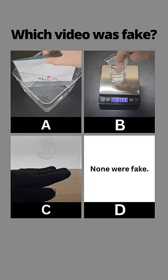However, if you wear cotton gloves, you don't need to make any modifications to the bubble soap, and the bubbles won't pop nearly as easily, and you can bounce the bubbles repeatedly. You've seen all three videos now. Pause to vote in the comments which one you thought was fake.